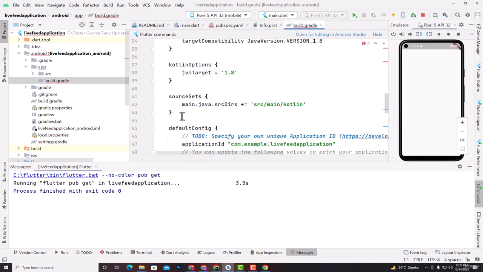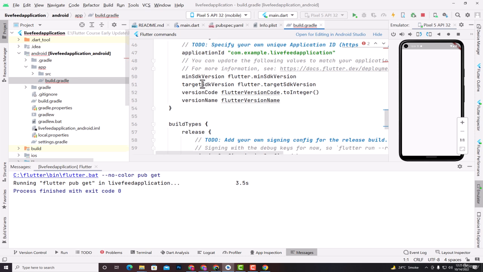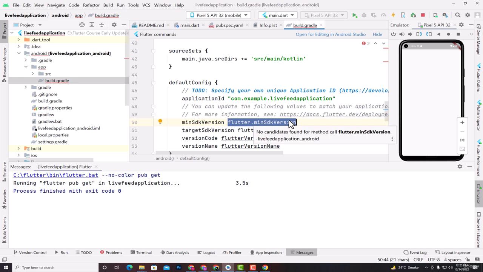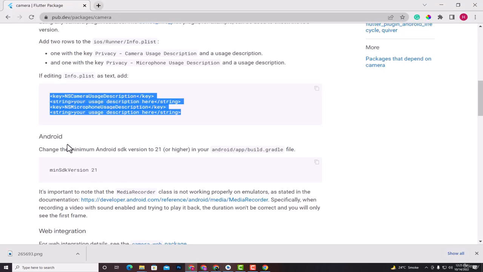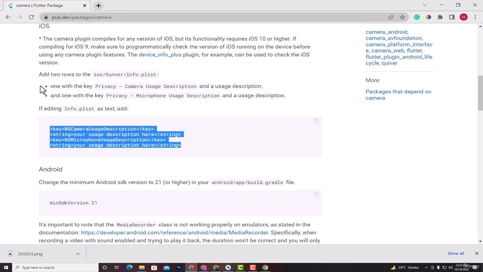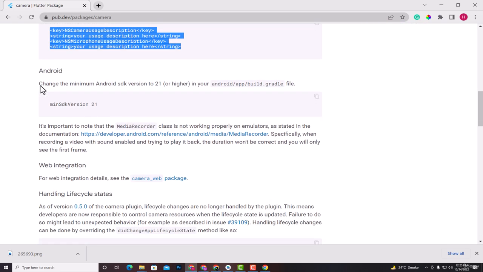And here when you will scroll down, you will see this section default configurations, and here you can specify your minimum SDK version as it is described using a variable, but you can manually type it. So we are gonna specify 21 here. And that's it. Now the setup for both Android and iOS applications is complete, and we can finally use this library to display the live camera footage.